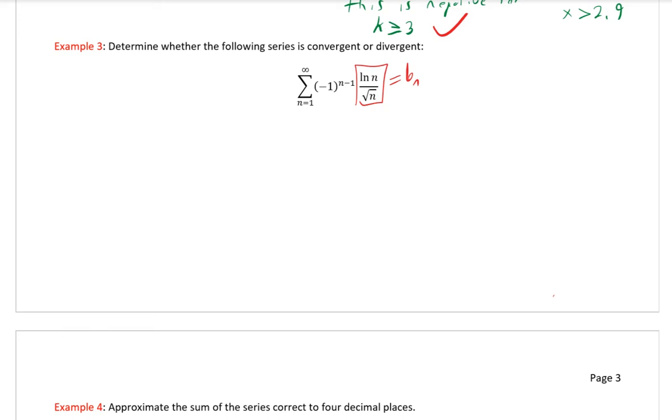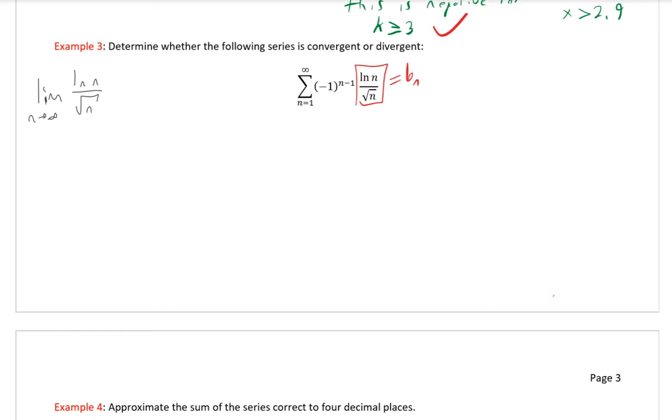Now, to solve this, again, we have both of our pieces. I typically think the limit is easier, and you can go in either direction, so I'm going to first do the limit again. Usually the limit is easier, at least in my mind. The limit of natural log of n over square root of n as n approaches infinity. This is infinity over infinity, so we need to do something else because it's indeterminate.